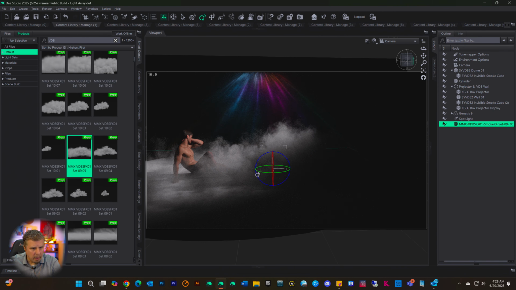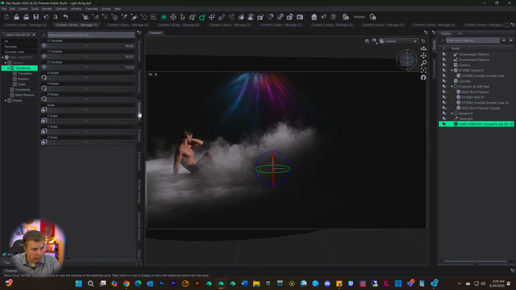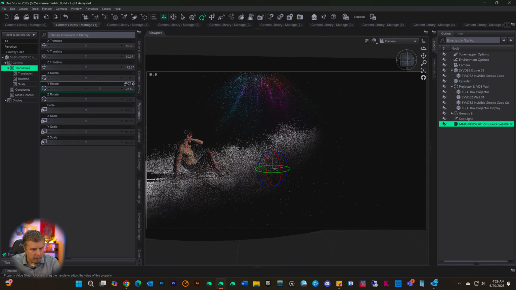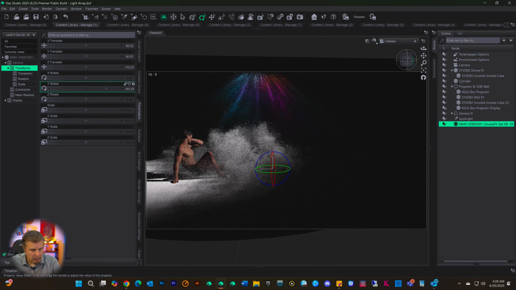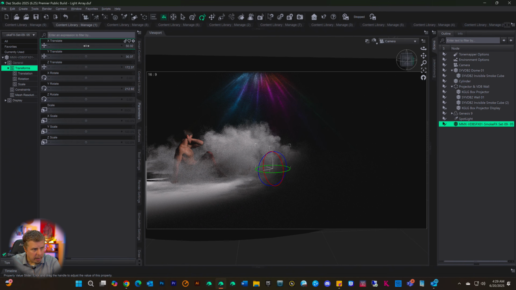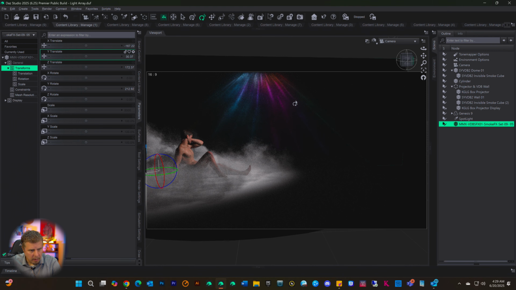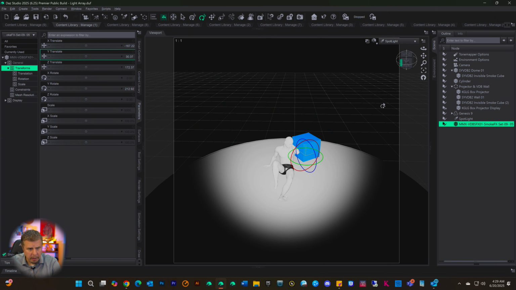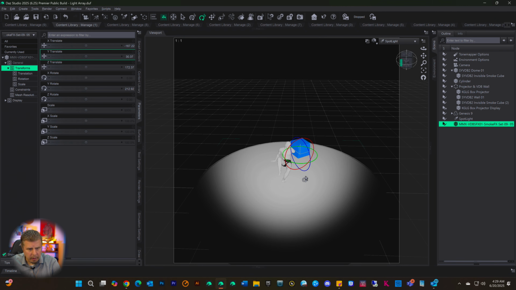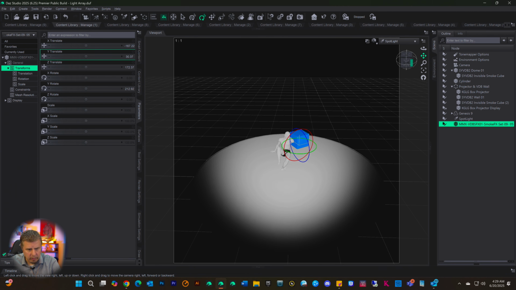Okay. Oh, come on. Okay, parameters, Y rotate. X translate. All right. Now let's take our spotlight and back it off a little bit and bring it down like this.